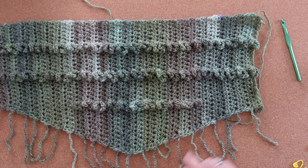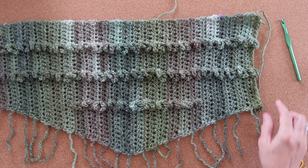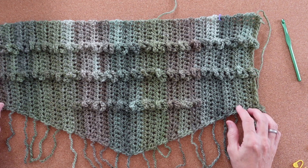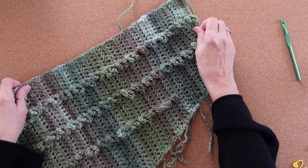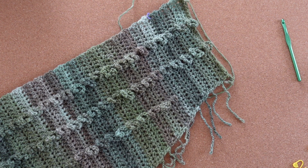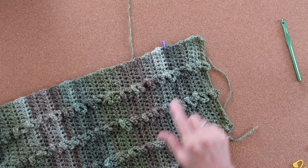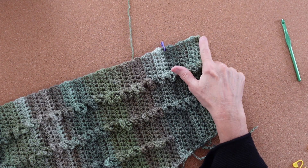True confessions: I discovered I had miscounted so I had to frog my work all the way back, which was really frustrating. This serves as a reminder not to forget to count your work while you're focusing on fringes and rows of different sized ruffles. There are seven stitches from the top edge to the first row of ruffles and seven between each row of ruffles, so it's just the bottom edge you need to count. To make life easier, I placed a stitch marker marking the most recent tens — right now marking row 80 — so I can double check my count without going all the way back. I'll move the stitch marker up every tenth row.